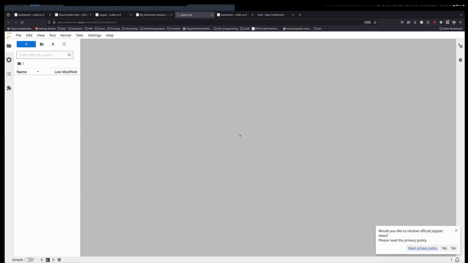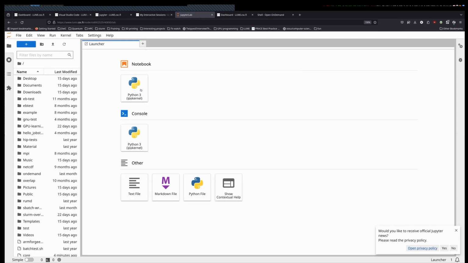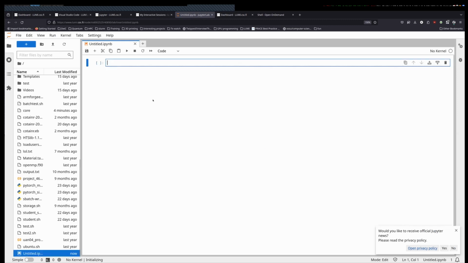There we go. Yeah, so we get a Jupyter Lab where we can go in and run our Jupyter notebooks. And you would get exactly what you would expect from a Jupyter notebook. If you have the Python environments you want, you also get, of course, the packages you want.